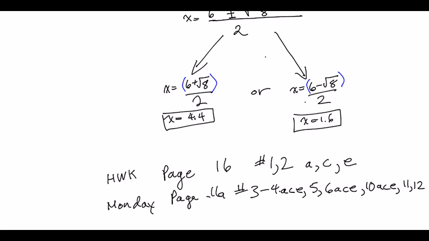Good luck, guys. Now, there is a third question that's on this sheet. I'll ask you to try it on your own. Answers for the third question will be 1.8 and 2.2. Try it out, see if you get it. The equation that you're working with is 3x squared plus x equals 12. We'll talk about that on Monday. Good luck.